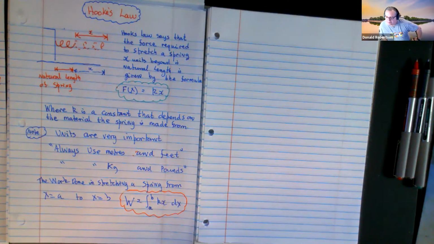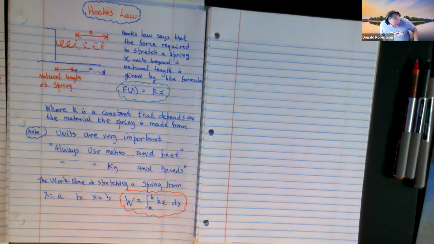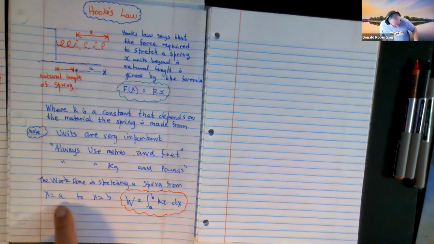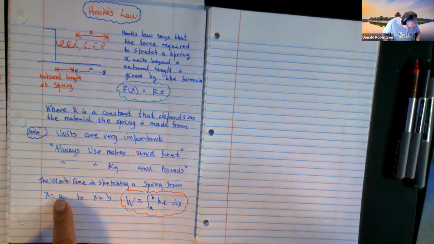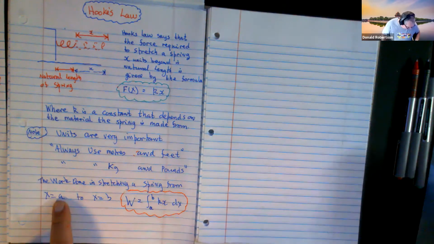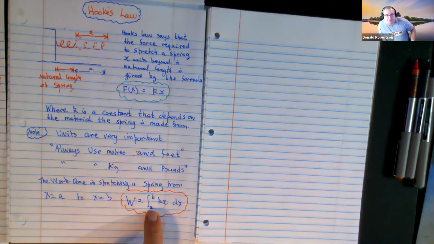We're just going to do them in the calculator and get 11.123, whatever it might be, and then round them off. So the force to stretch the spring a distance of x is k times x. And if you want to do the work done in moving it from here to here, then it's the integral from x equals a, that's a inches or feet, whatever it is, beyond its natural length to b feet. It's basically just an integral from a to b.